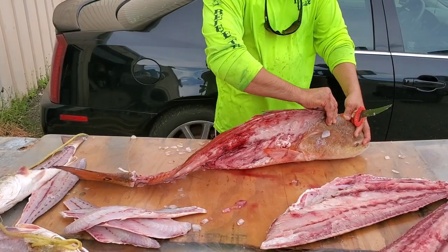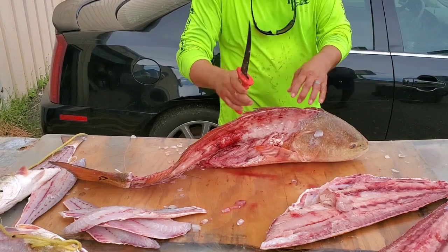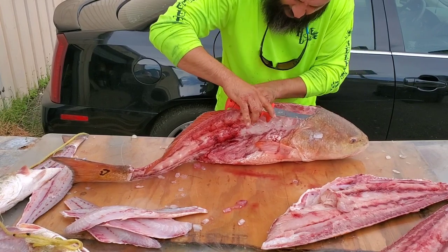I've seen a lot of people just fry them up whole. I've eaten them like that as a youngster, but now I have too many little kids that haven't learned how to eat fish without digging out the bones or choking. So yeah.